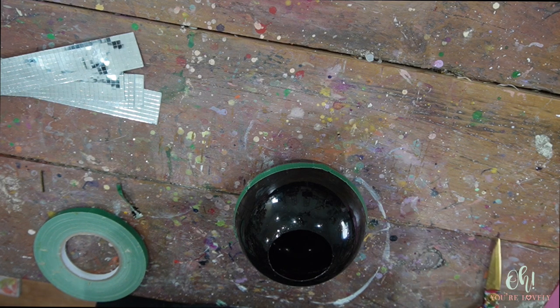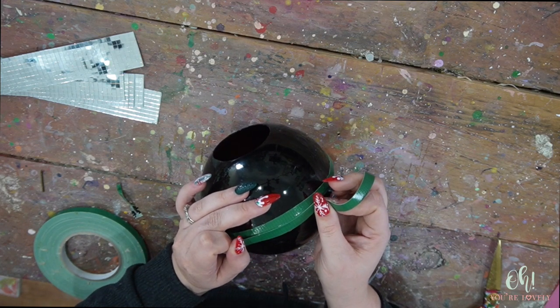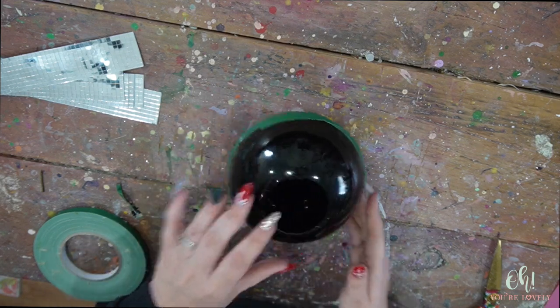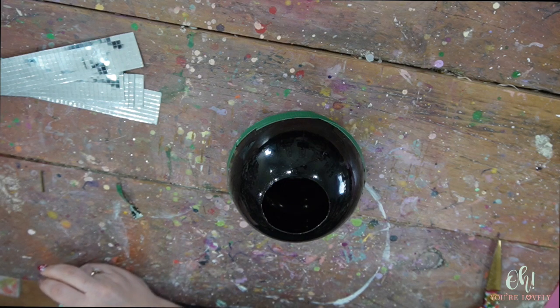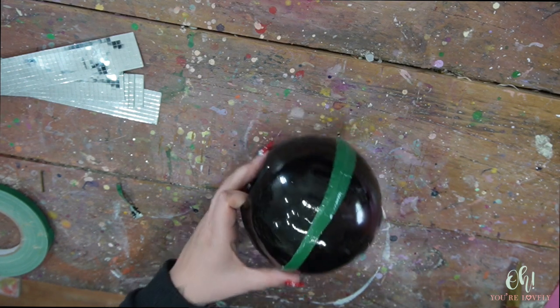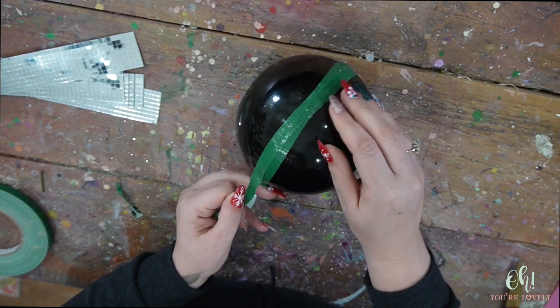Oh, jeez. Louise, I'm folding up tape all over the place. I could have also maybe used black electrical tape. That probably would have been a better idea for covering the seam. So there you go. Lesson learned from me. I don't have any black electrical tape right now, so I'm out of luck on that.